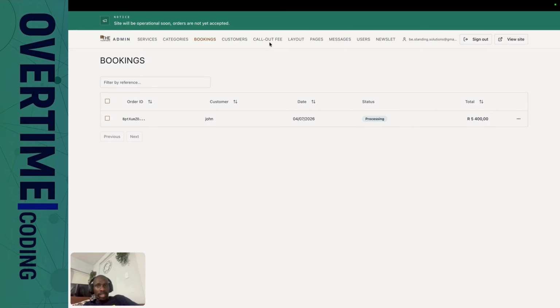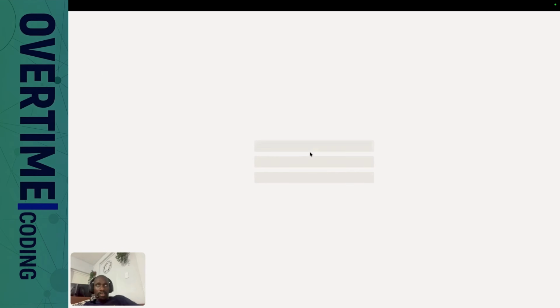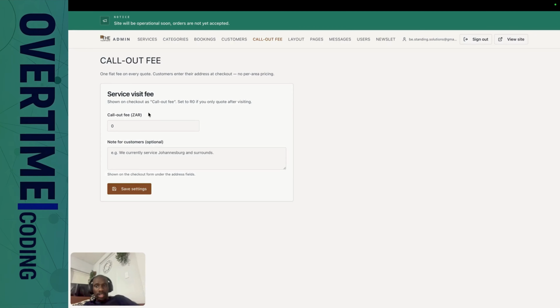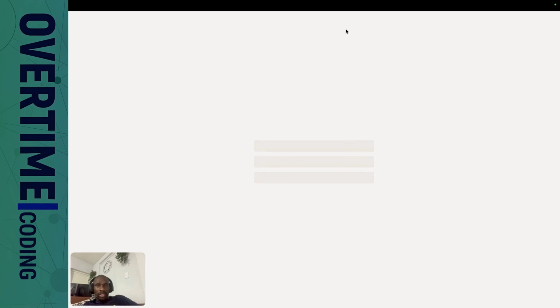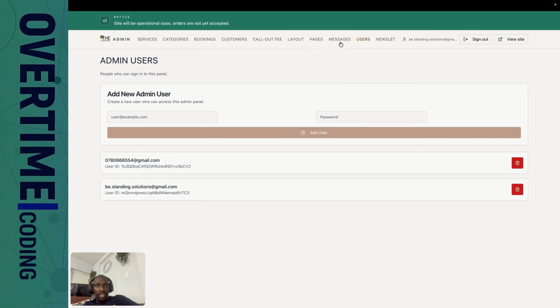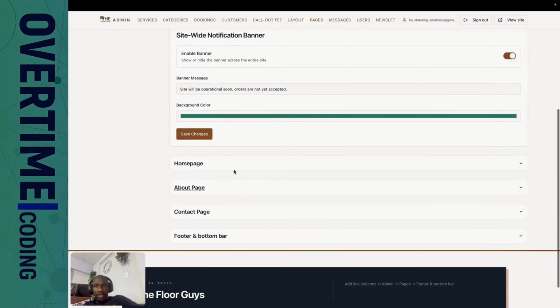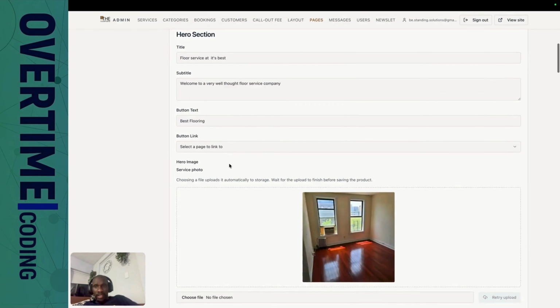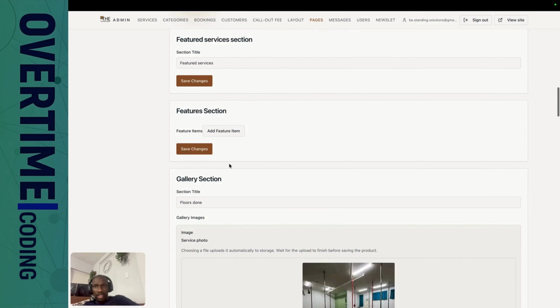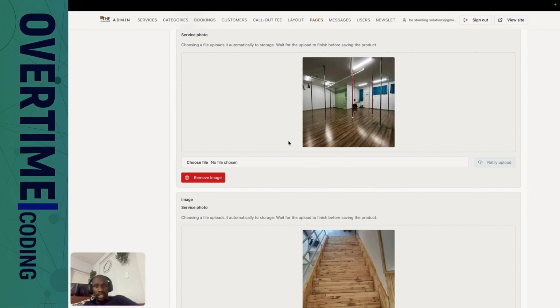And then basically call out fee setups. This is basically call out fee setup, so that they can set an address, and then after setting this address, they set the amount, so that the user will know what the call out fee to that location is. And then their users is their admin users, which they have, right? And then basically this is where now they can update the pages, aside from just adding products. So updating the pages is updating all their areas in the home space, and their images that you see on there, titles and everything else, including the gallery images.